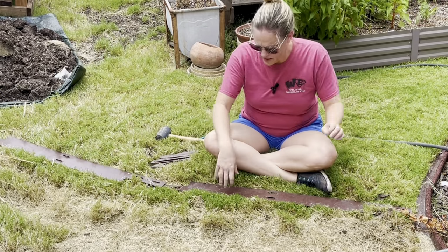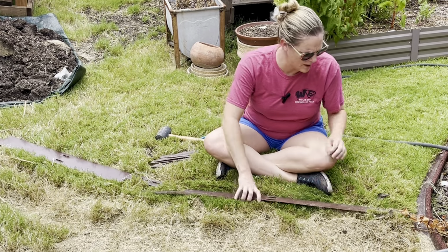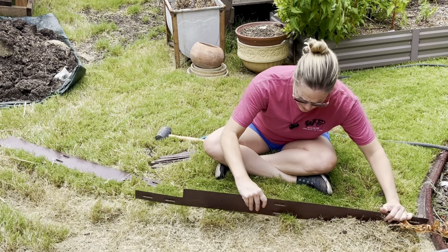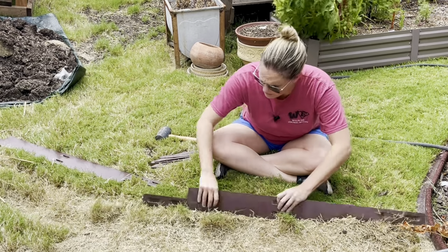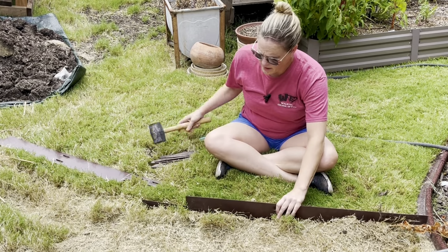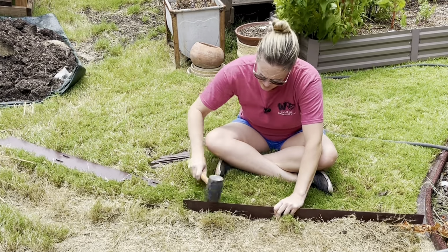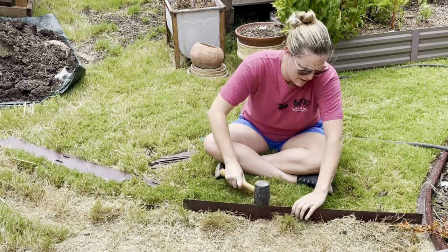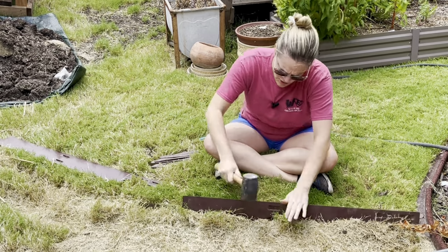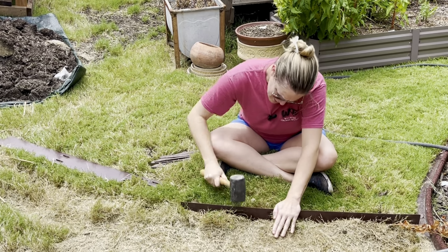Okay, so basically I have these metal pieces. I guess they're probably 4 foot long. And the idea is to come in here in the area where I've already kind of pre-dug it out. And you use the mallet. I prefer to use a rubber mallet. And start working along the edge, hammering this down into the soil.